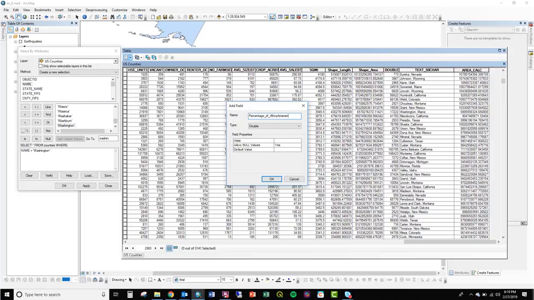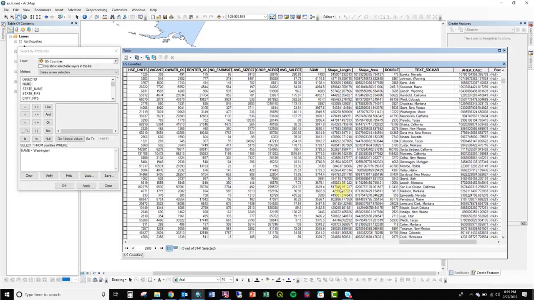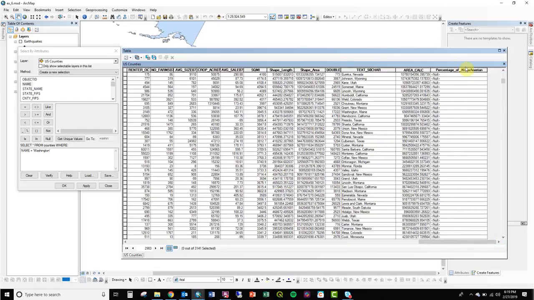We can do it as long as we want, but since I grew up on shapefiles, I'm so nervous about having anything over 8 characters, because remember I showed you, if you export to a shapefile, you're going to lose all your extra characters. So you'd only have like percenta, and you'd be like, well, what is this for? And people wouldn't know. Anyway, I'm sure we'll run across that issue again.